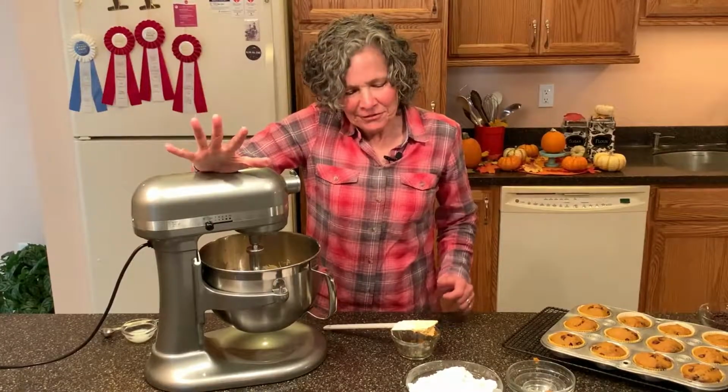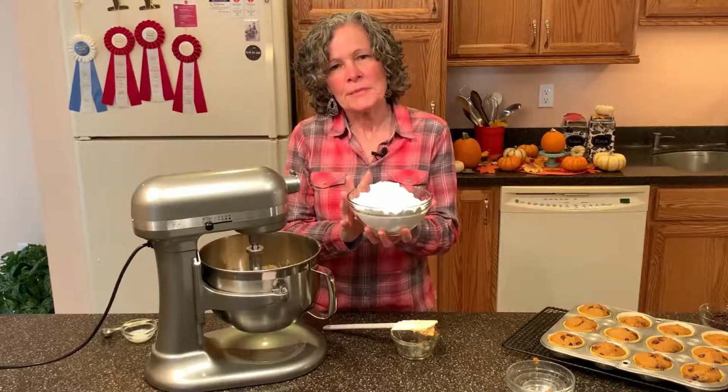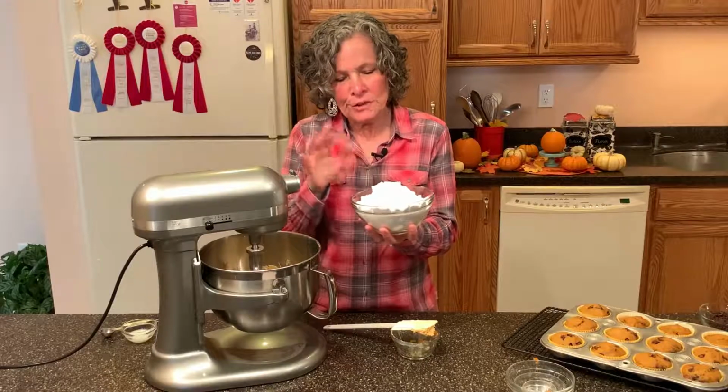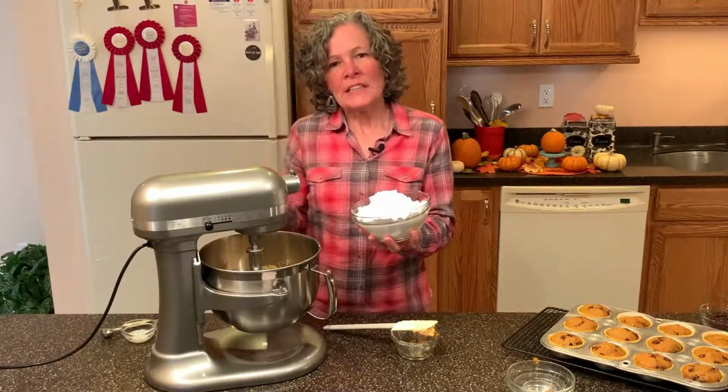Okay, it's nice, light, and fluffy, so now it's time to add the powdered sugar. I have here 4 cups of sifted powdered sugar. We're going to add it in 2 stages. So we're going to add half of this in and beat it for about 5 minutes, and then add the second and beat that for another 5 minutes.